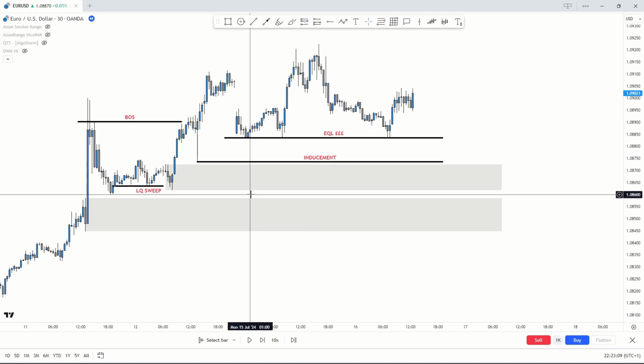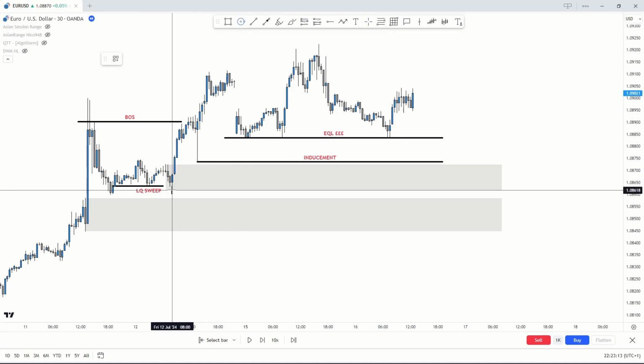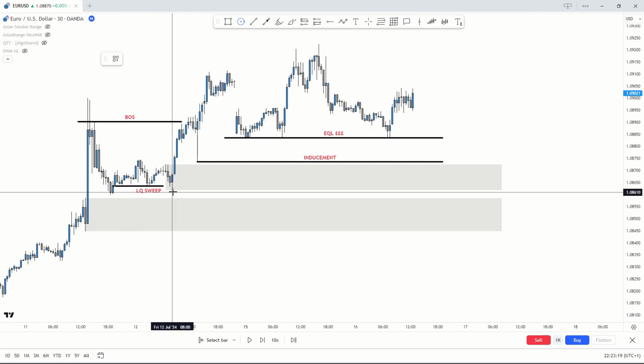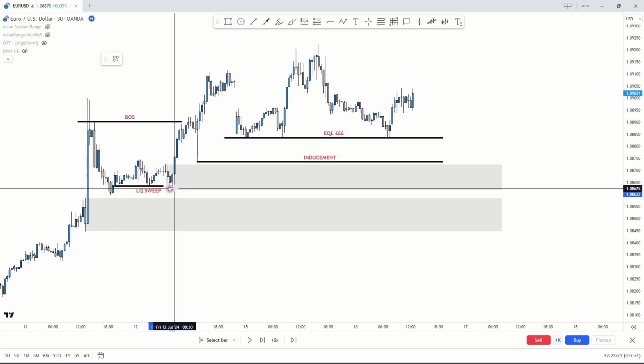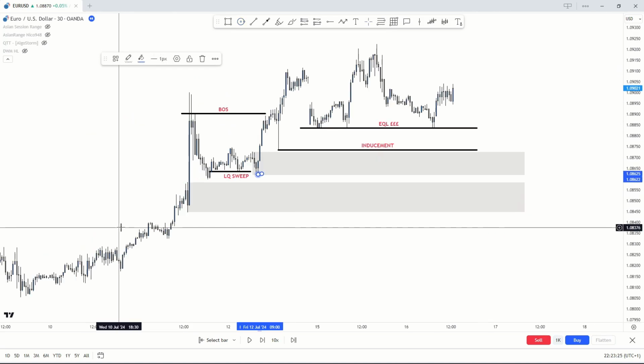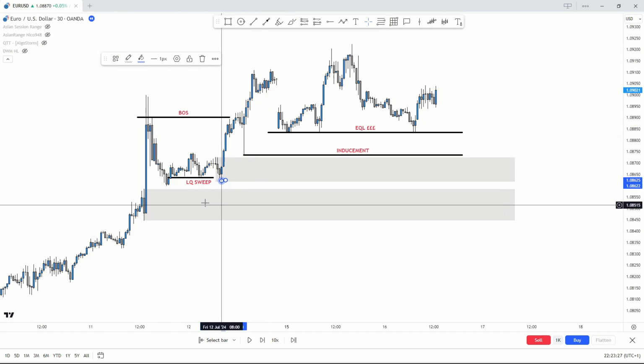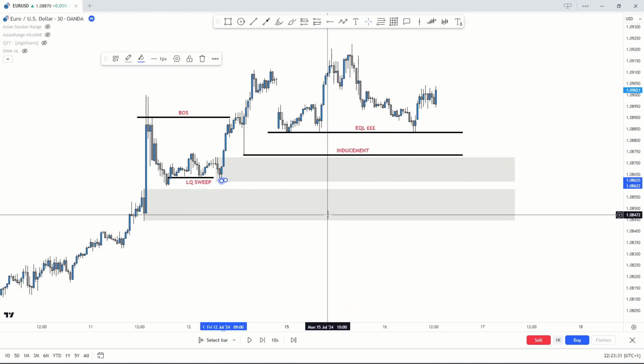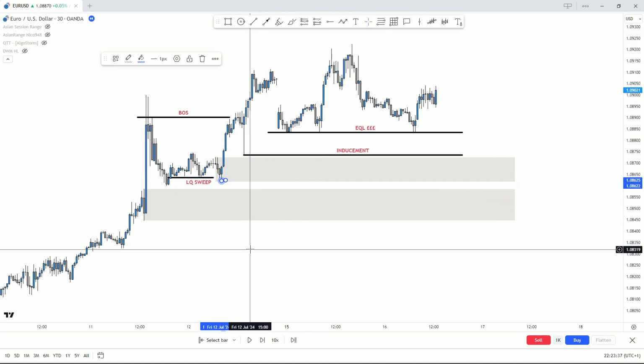Is there anything else that I wanted to mention here? Oh yeah, I also wanted to mention that there is a level of order flow being created because price has tapped into what looks like a previous demand zone over here through our move over here. So as we can see, in comparison to the other two zones that we had, this zone has way more confluences and way more stuff to analyze, telling us that this is a higher probability POI and that we should be looking to take entries from this level.